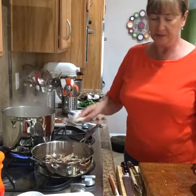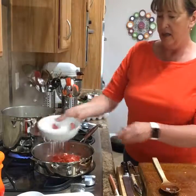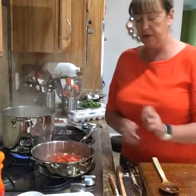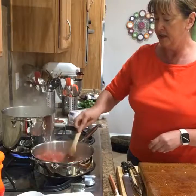To this now, I'm going to add my tomatoes and let them cook for a few minutes. And that does smell just lovely.